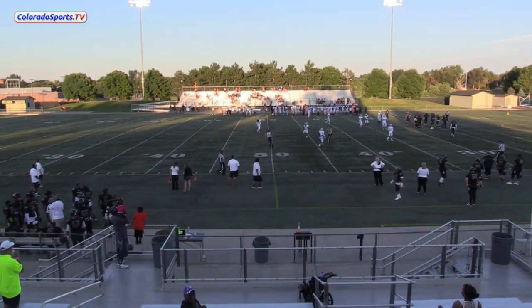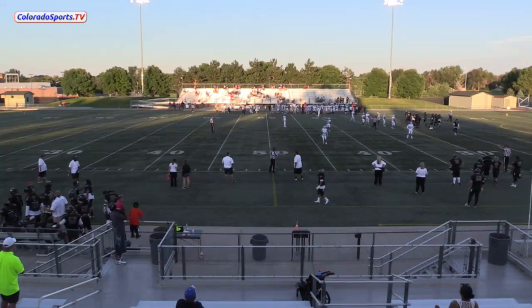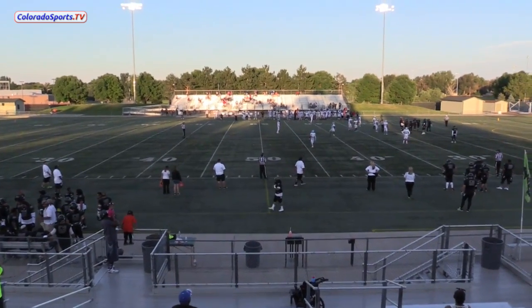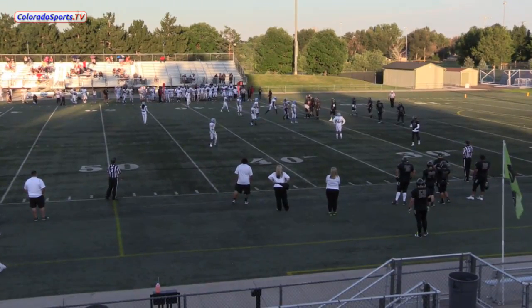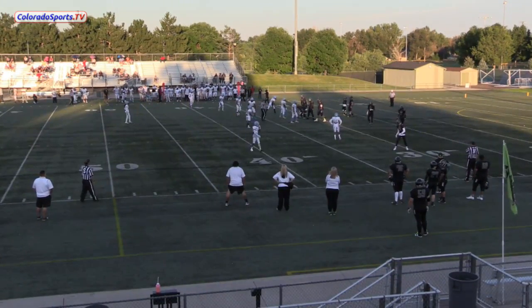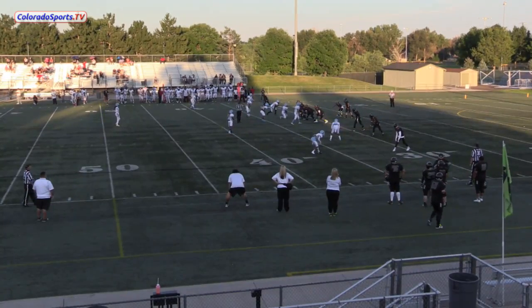So now the Cougars defense looks to be doing pretty good on this drive so far. They started with the 4 front, and now they switched to this 3 front, and it seems to be working for them, but the runs up the middle were doing good for the Kings so far. So the quarterback breaks the huddle and takes 3 to the left, 1 to the right.